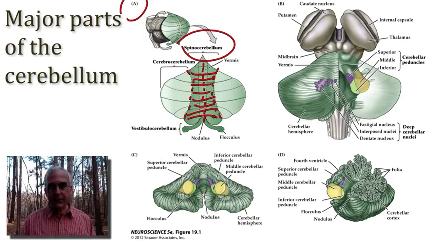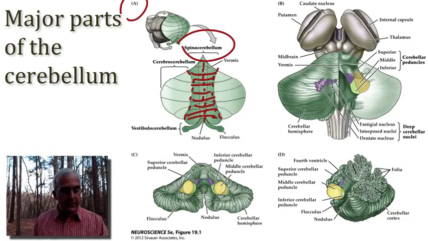the cerebellar hemispheres. And we call it the spinal cerebellum because this is the part of the cerebellum that is mostly concerned with the movements of the arms and the legs. It is receiving input from the spinal cord. Now there's also some representation of cranial movement here in the spinal cerebellum, so let's not let that fact deter us from calling this the spinal cerebellum.